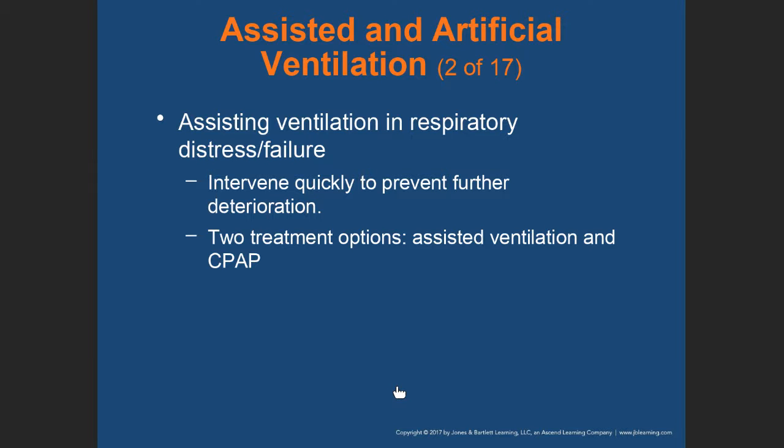If you see a question in your exam that gives you a presentation of a patient in severe respiratory distress, decreased level of consciousness, breathing rate coming down, severely labored, good chest rise present. So it's severely labored, but it's good chest rise. That's why it's classified as distress. The treatment is going to be positive pressure ventilation. So that would be the answer to the question. You breathe for that patient.